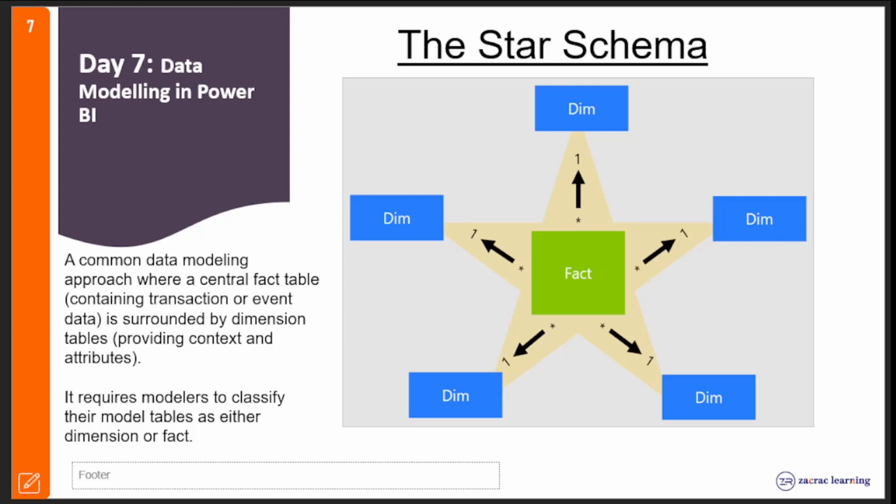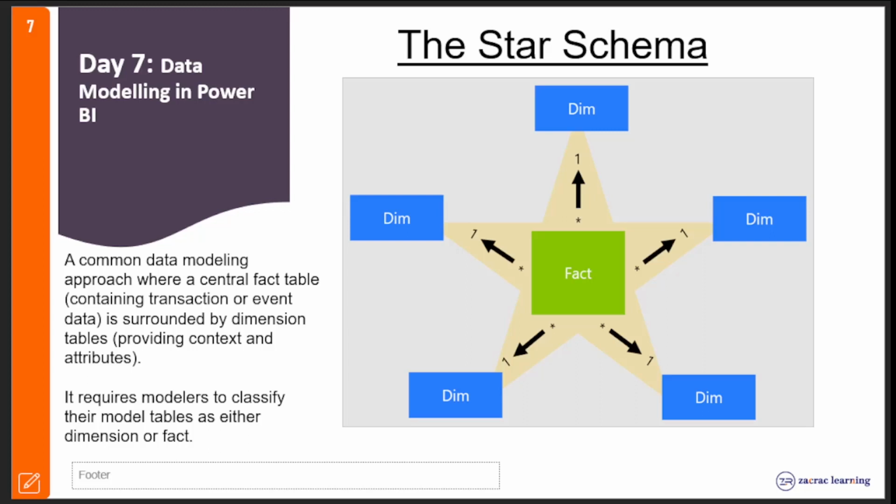So for instance, rather than have products in a particular table, product type, category, subcategory, product name, and so on, we create a separate dimension table for products containing product ID, that is the key, and then link the key to the fact table. So a fact table contains key columns, and the key columns determine the dimensionality of a fact table, while the dimension key values determine the granularity of a fact table.